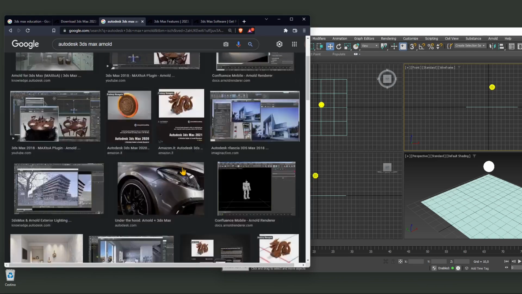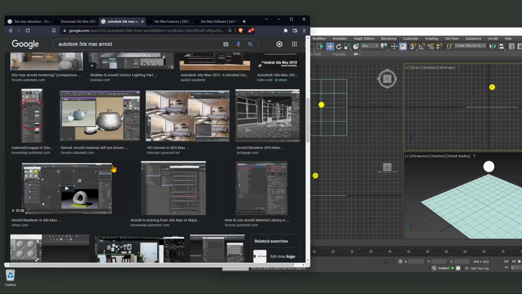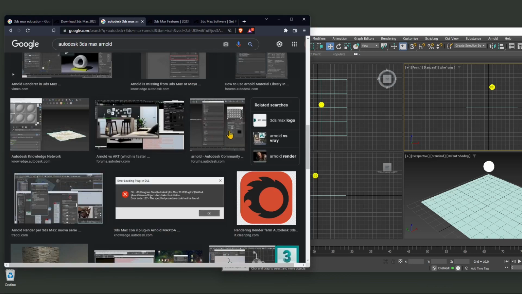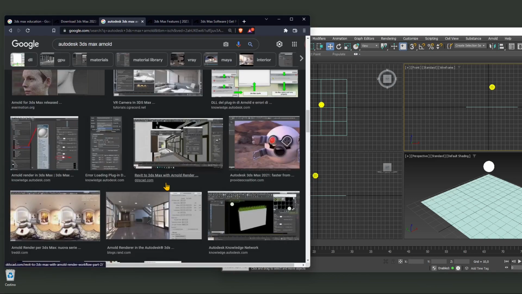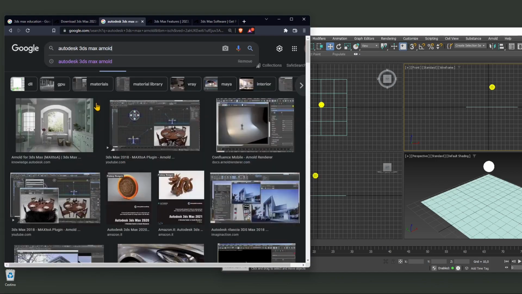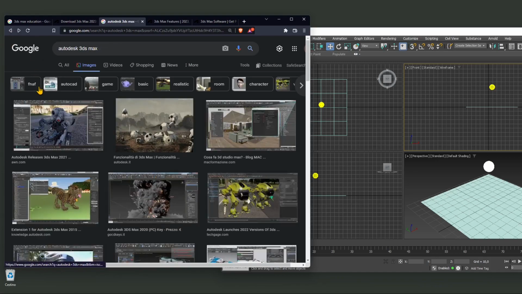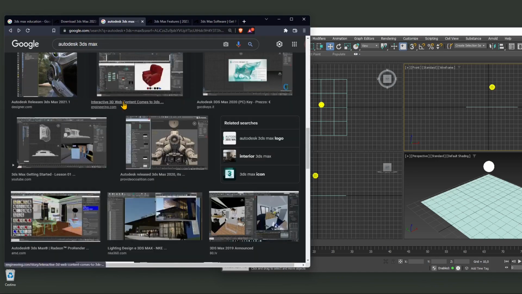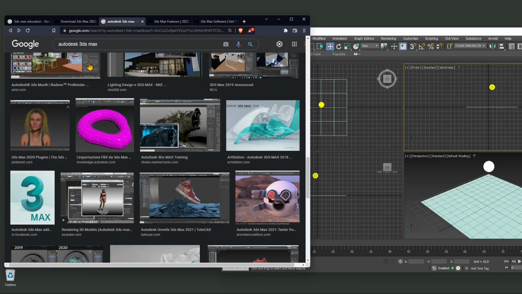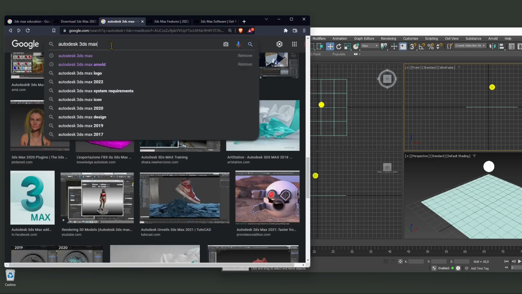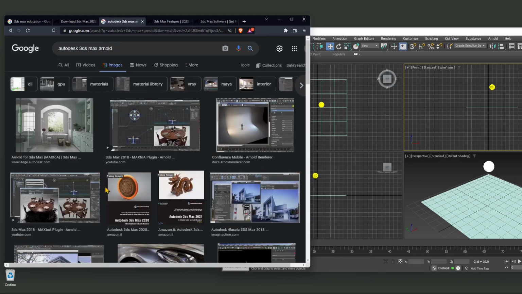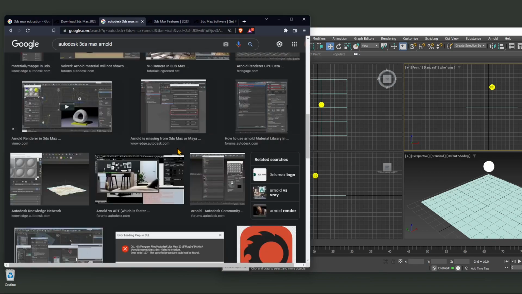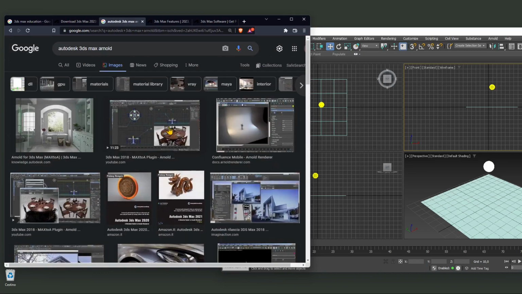So you can do everything within 3ds Max without installing, for example, Corona or V-Ray, which are other types of render engine. You can create lights, materials, environmental effects, and build your realistic rendering. You can do really realistic rendering in 3ds Max and Arnold, which is the default render engine now in 3ds Max.